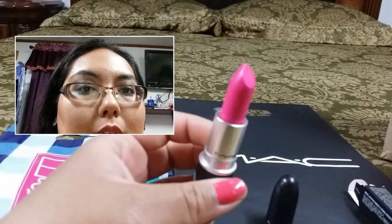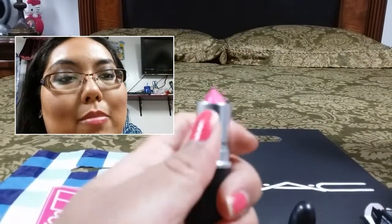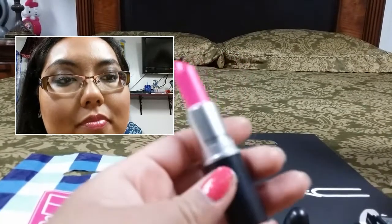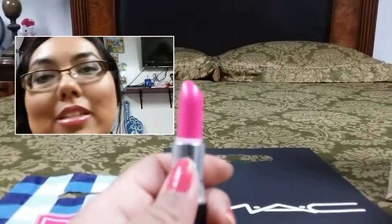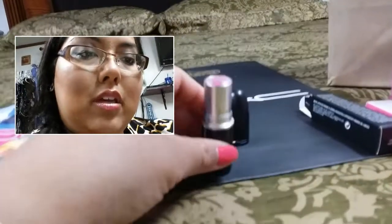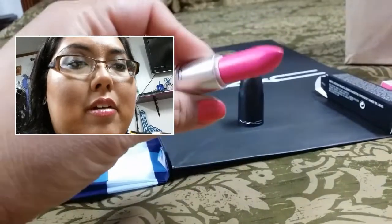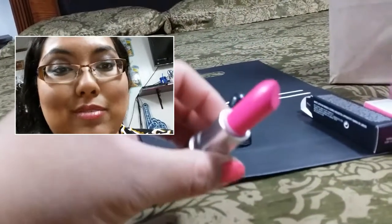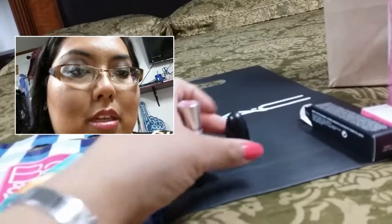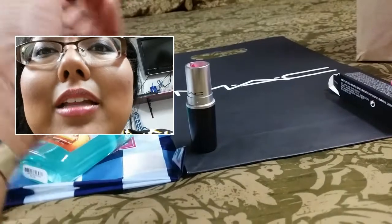So here's the lipstick — Candy Yum Yum. This is the first one, and the one that I've actually been wanting to buy for the longest time, ever since everybody started talking about it. It's very bright and vibrant, and I really like it. This MAC lipstick is actually pretty small. I was expecting it to be a little bit bigger, like normal size. But I guess for high-end items it's probably normal to get a smaller amount. I'm just used to the drugstore ones being a little bit bigger, so that was different for me. But I really love the color and I can't wait to use it. That's probably the only MAC lipstick I'll be buying, because I don't normally seek out MAC lipsticks.